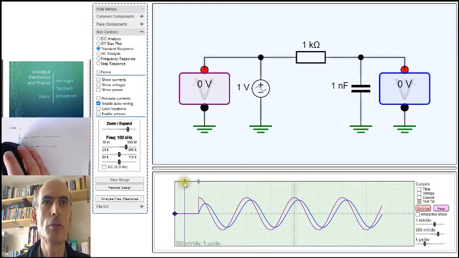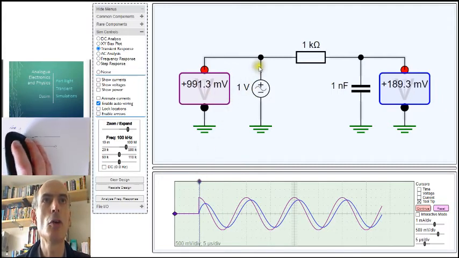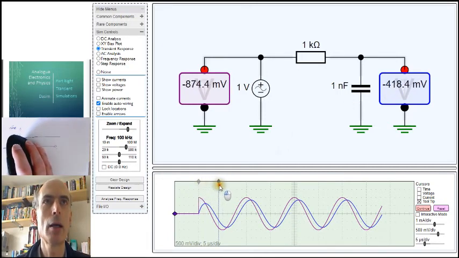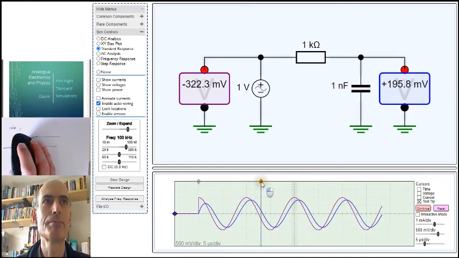As you start to move to this point just after the beginning, the output here is a little bit off that, nearly 1 volt, and the voltage across the capacitor, a little bit under 200 millivolts. It's beginning to go up. And they oscillate up and down like so.